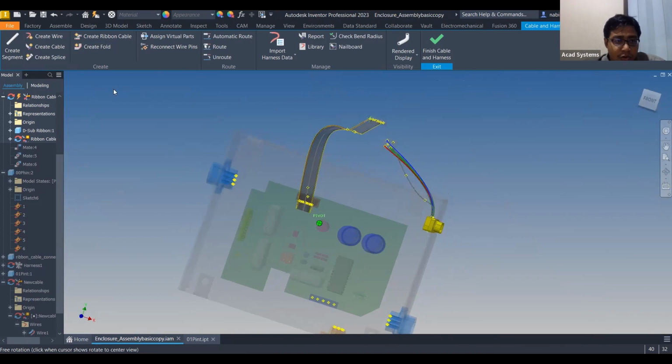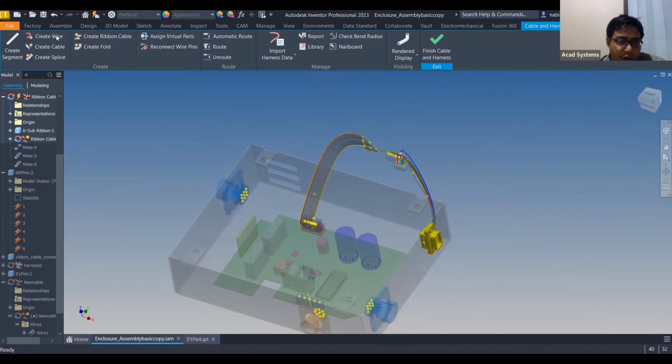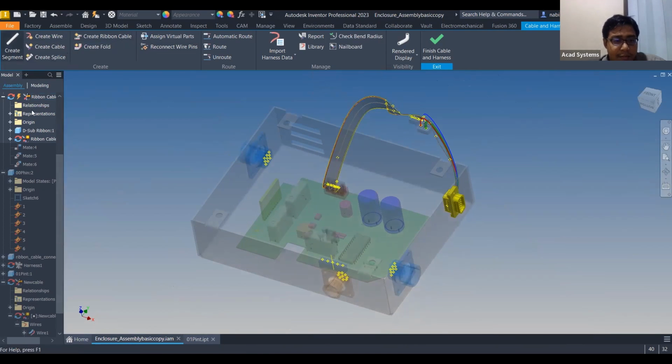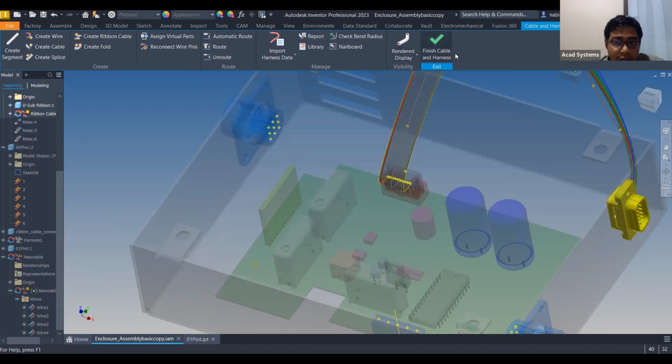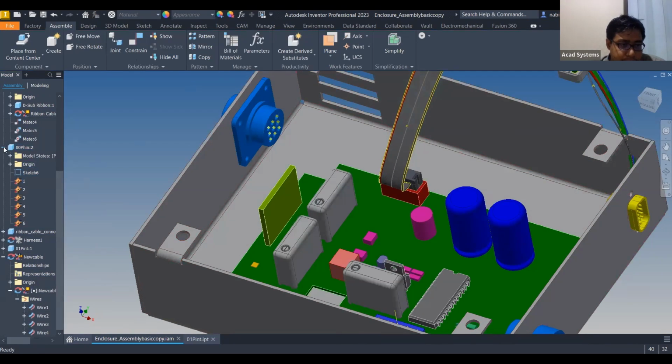Right, so we have already taken a look at the wires and ribbons. So let's take a look at the segment. I already have created some wire information beforehand. So let me just finish this table.